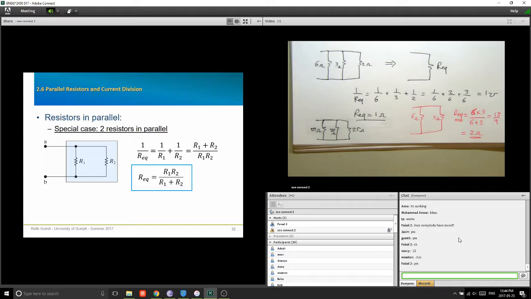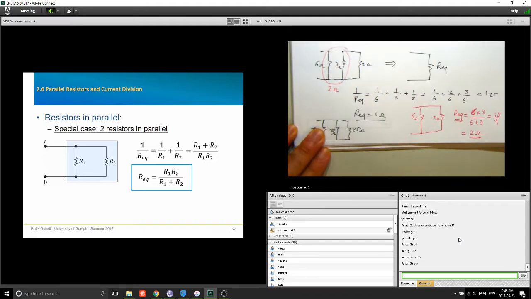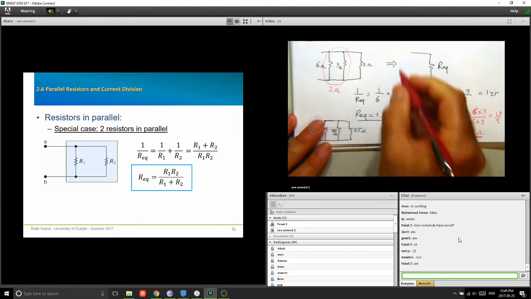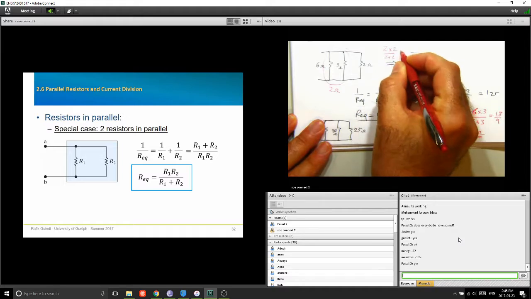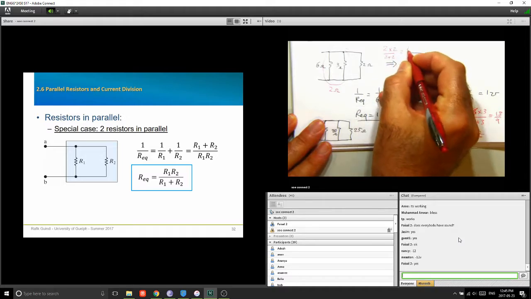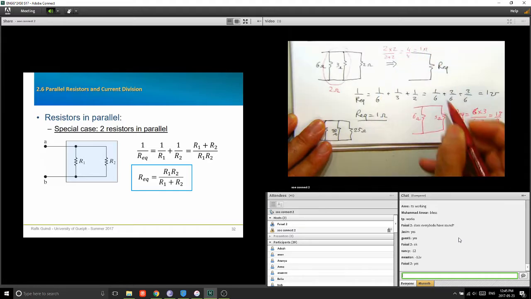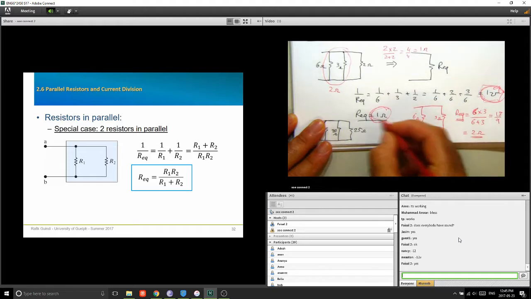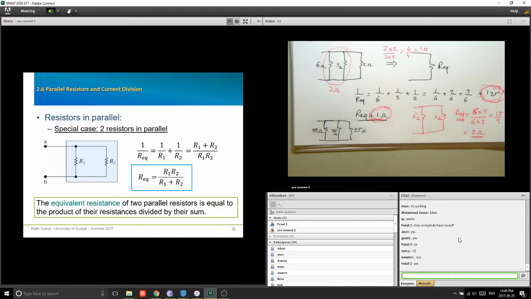Okay. So actually, for example, for this one, I found that if I take 6 and 3 in parallel, I end up having 2 ohm, right? And now I have 2 ohm in parallel with 2 ohm, so I can do it again. 2 in parallel with 2, it's product over sum. That's 4 over 4. That's 1 ohm. So you can do it successively with every two resistors in parallel. Yes, you can do that absolutely, and that's typical. That's very often the way.